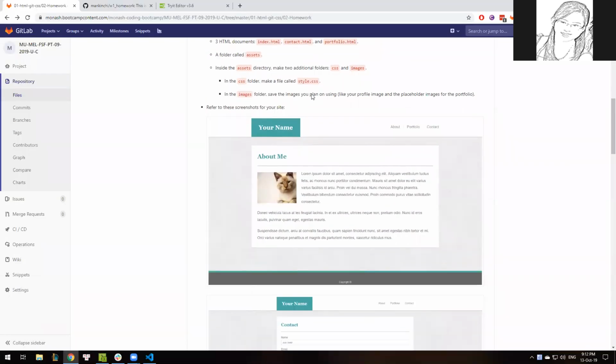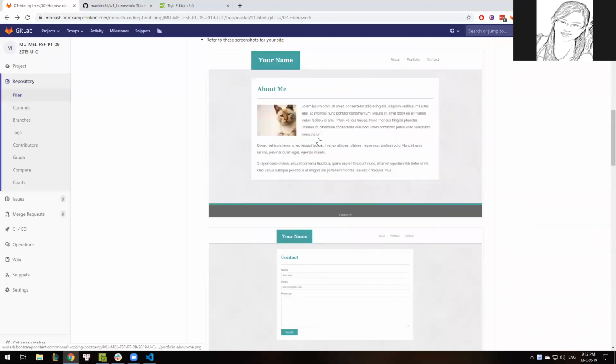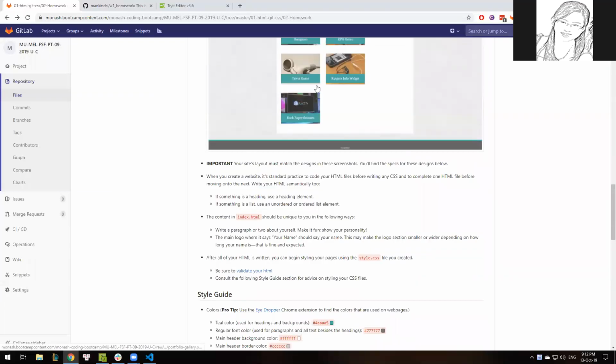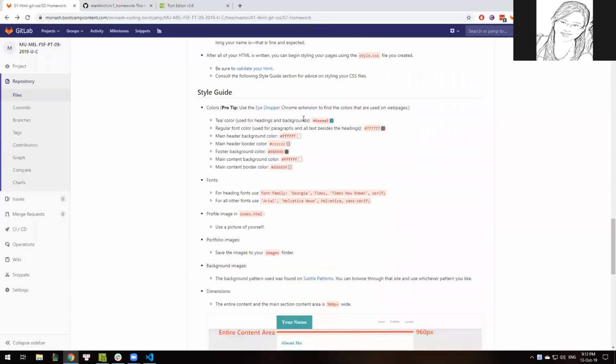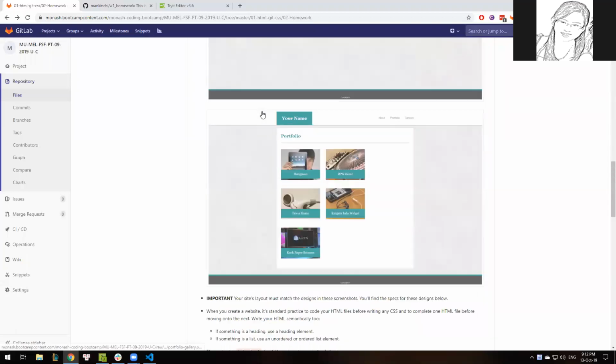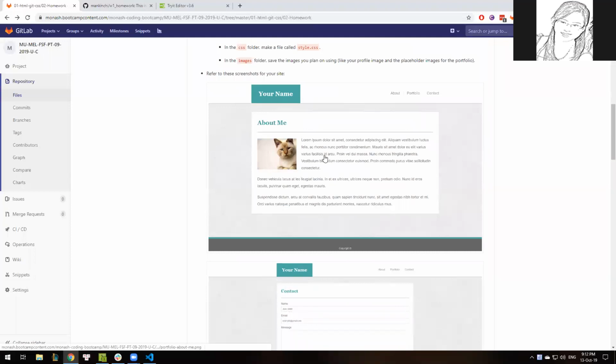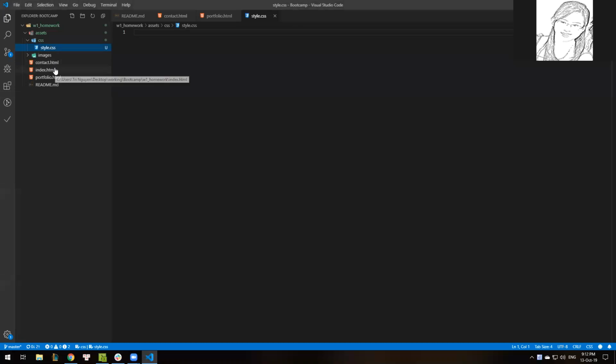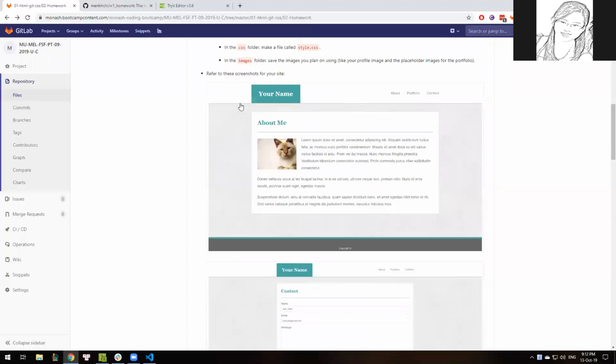Now what do we need to do? We need to build one page, two page, three page. Let's build this page first. It's going to be simple. Let's build the home page. Looking at this, we see this is the whole page, this is the header, this is the section, and this is the footer. So that's what we're going to do.